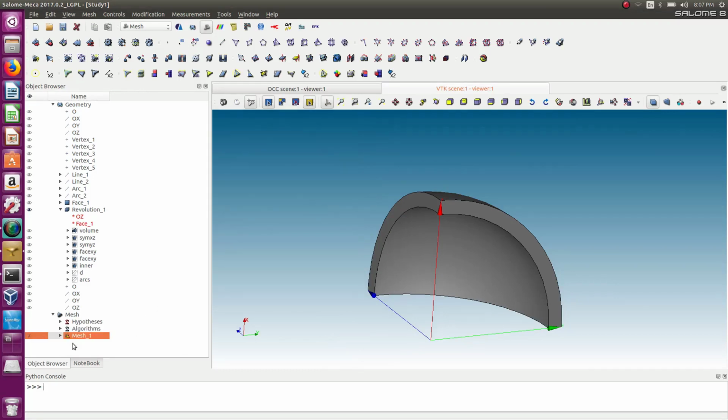Okay, and now if I mesh it like that, it will give me 15 division in the thickness, which is not what I want. So if I want to mesh it like that, that's where I'm basically using the groups I just defined.